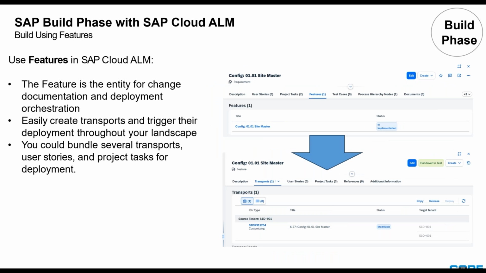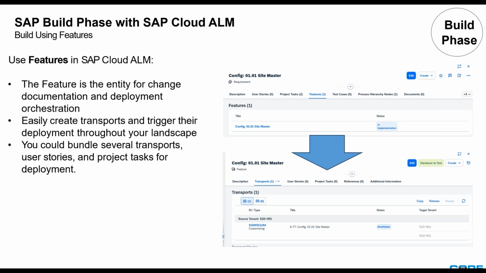So also, we talked a little bit about managing, for example, transports with Cloud ALM. This is where the feature comes into the picture, and the feature will consist of transport information, where, for example, you're able to create a transport within this feature, and you can also manage it with workflows and transport it to the next environment whenever that's required.